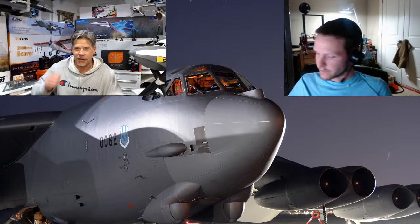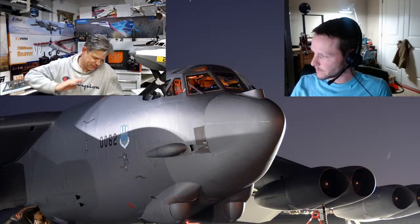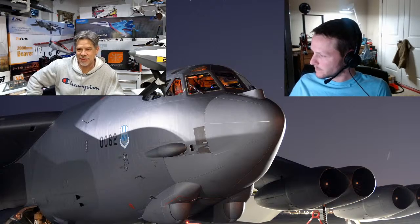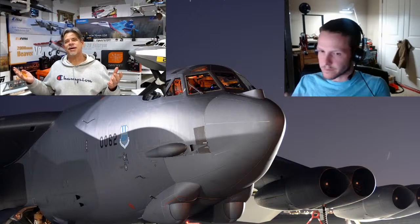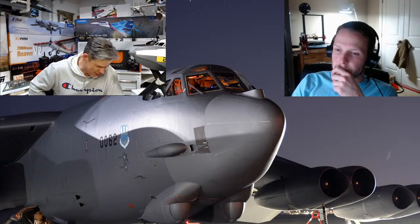We want to do a camping thing at our field one weekend, where everybody hangs out, grills and chills and flies. Need to get us a night vapor and get them in the air out there flying a bunch of them at nighttime. That would be pretty cool. Hey, man, the dates are good anytime you want to come. When the weather's good, come on, we'll be there. You just let me know, man. We're ready to do this thing. We're going to have a good time.